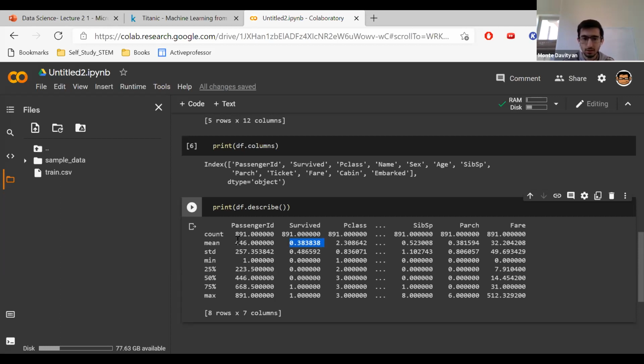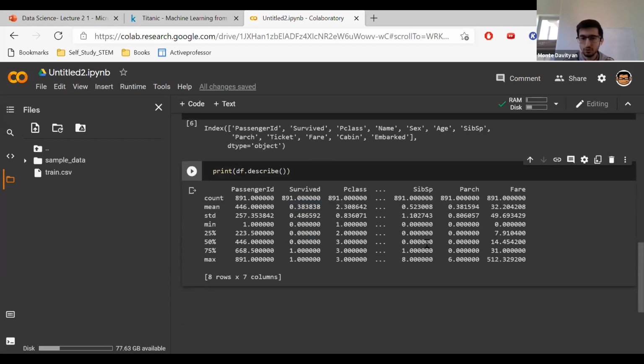But for other things, like numerical variables, like age, which we can't see right here, you can be from 0 to 100, so the mean would make sense in that case. It prints out the mean, the standard deviation, the minimum, the 25th percentile, the 50th, the 75th percentile, and the maximum. This is great, right? Just to get an idea of what this data looks like.